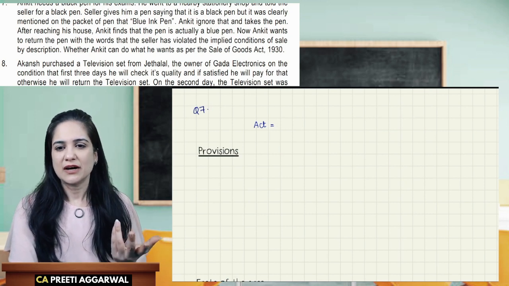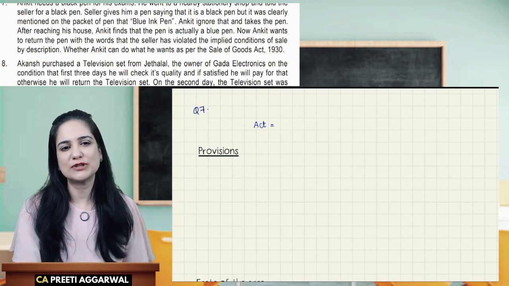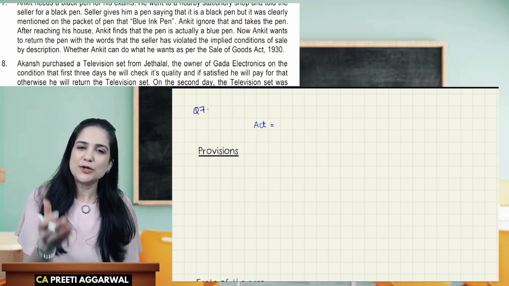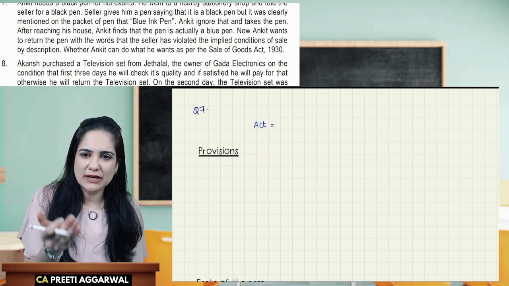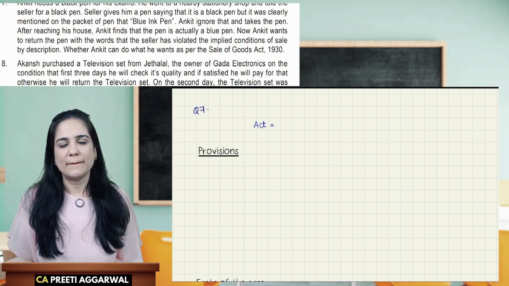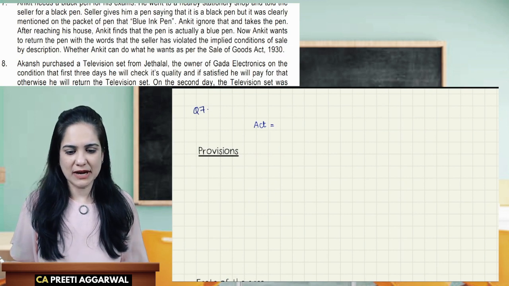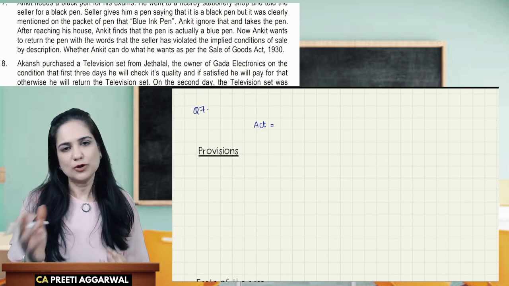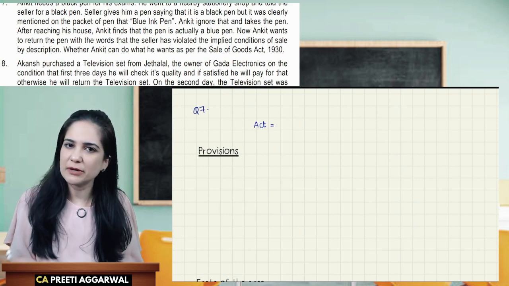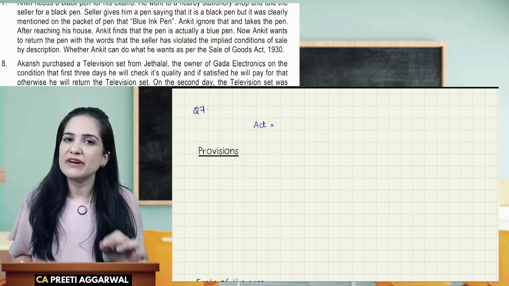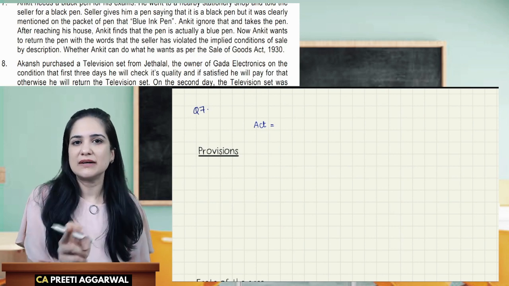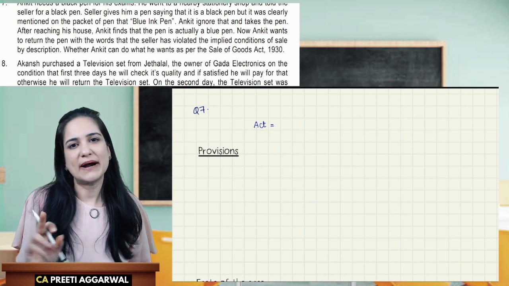What do you think? Can he do so as per the Sale of Goods Act? What do you think? Can he do so? When he knew about the defect, when he knew that the goods are not as per his requirements, he should have rejected. But because he accepted, it means that he had examined the goods and purchased in spite of knowing about the defect, so the contract remains valid. Will the rule of caveat emptor apply over here? Caveat emptor applies. The buyer has to blame himself for his bad selection.